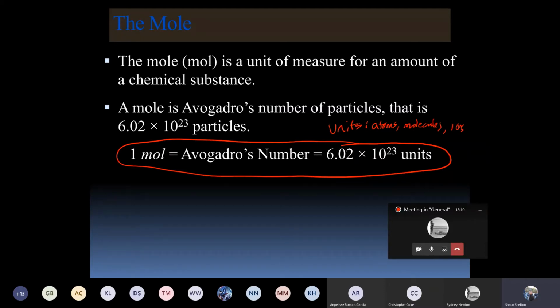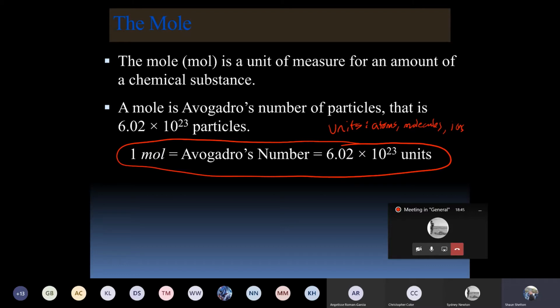And I could tell you that you have 1 mole of pancakes, just for example, by the way. If I told you to go eat 1 mole of pancakes, how many pancakes would you be eating? 6.02 times 10 to the 23rd pancakes. I don't know about you, but when I eat pancakes, I can eat about 4 or 5 pancakes and I'm done after that. I couldn't imagine eating 6.02 times 10 to the 23rd pancakes. But that's what a mole is.